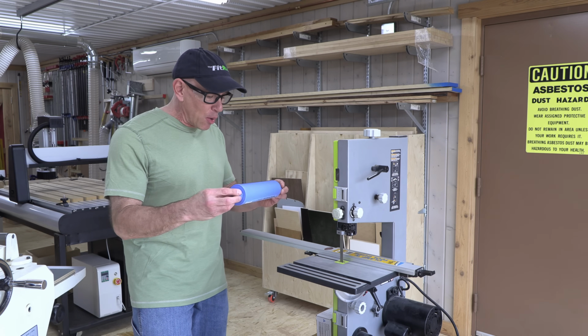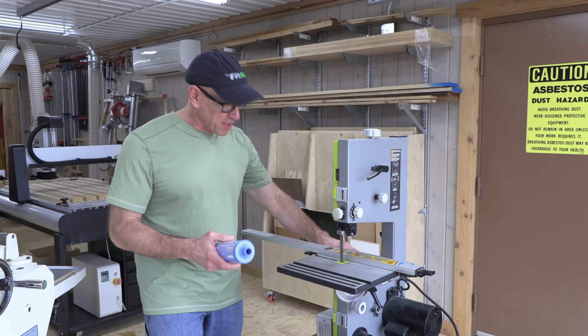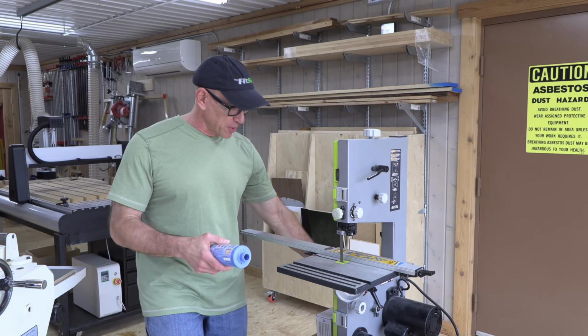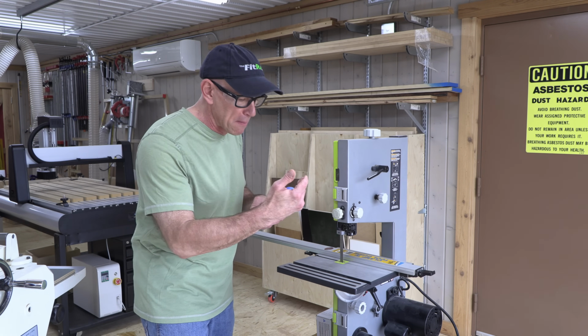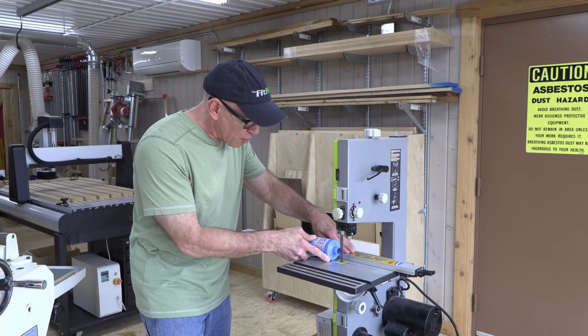Okay, so here's how we're going to do this. I've got my secondary bandsaw over here, and this one I've got rigged with a reduction pulley to run a little bit slower because I don't want to just melt the plastic when I cut through it. So I'm going to cut it on the bandsaw. I've got a nice low fence on here.